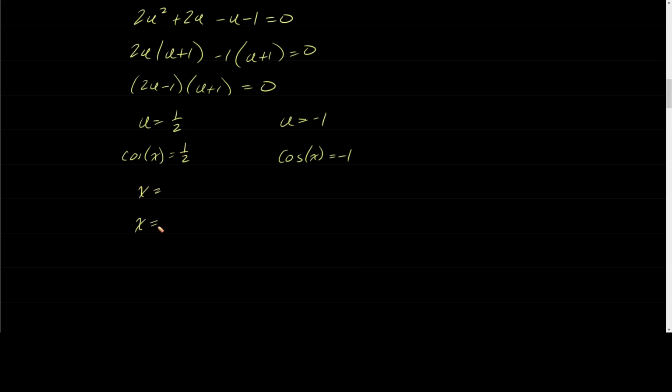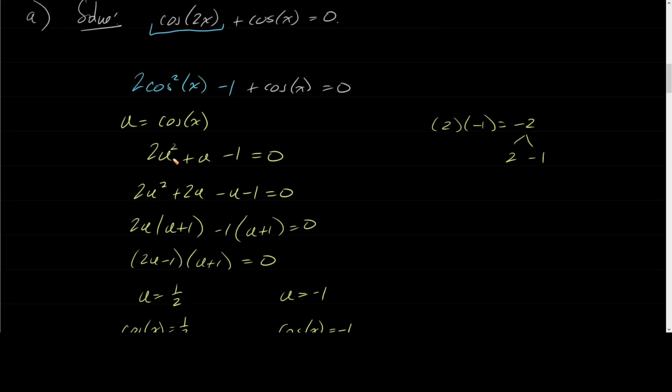This one's going to have two solutions. Within the unit circle, cosine is equal to 1/2 at pi over 3, but also at 5 pi over 3. And over here, cosine is equal to negative 1 at 3 pi over 2. Again, these are all from the unit circle. And sorry, that's not true. Cosine is equal to negative 1 at pi. I confused that for sine for a second, but it's okay. We fixed it. So we've got x is equal to pi for when cosine is equal to negative 1, pi over 3 or 5 pi over 3 for when cosine of x is equal to 1/2.